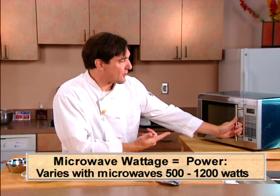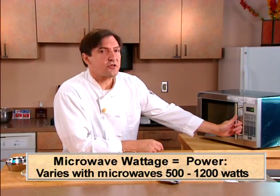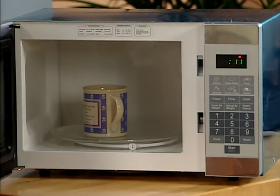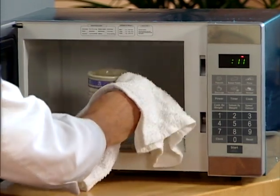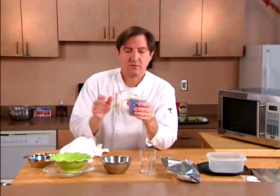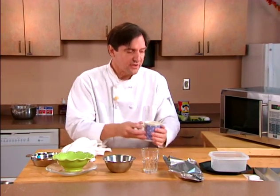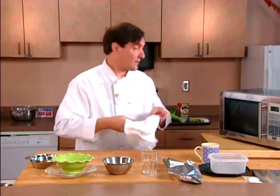I'm down to 18. I programmed it for 60. And it should be, with 700 watts, it should be really hot by now. So let's take a look at it. Now I'm going to do this kind of carefully because we don't want to end things too early today. And it's steaming, and it's hot, and it's ready, and the whole cup, I can tell from the outside, is quite hot. So that's one thing to be careful about. It's not a mistake that happens very often, but when it does, it really hurts.